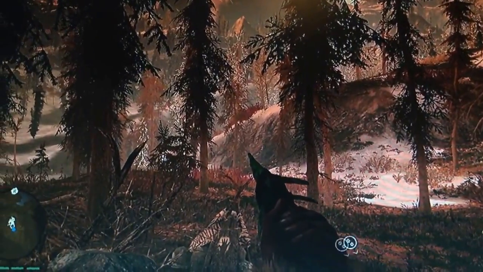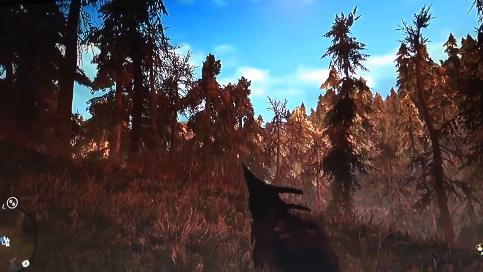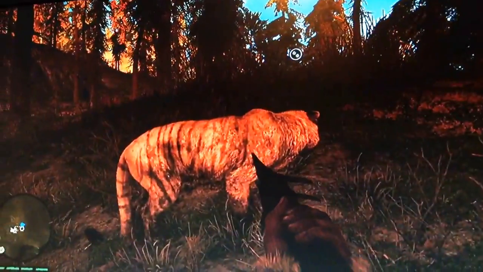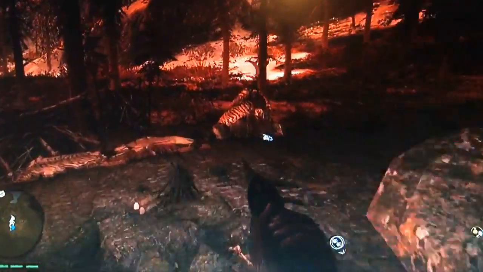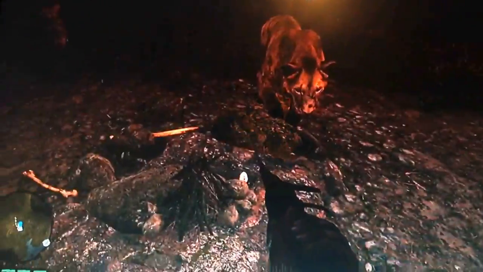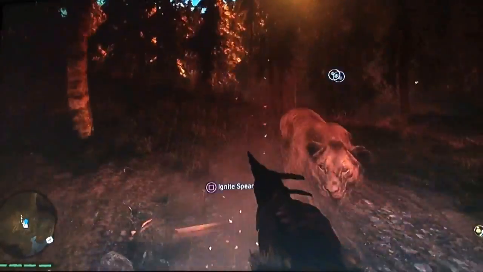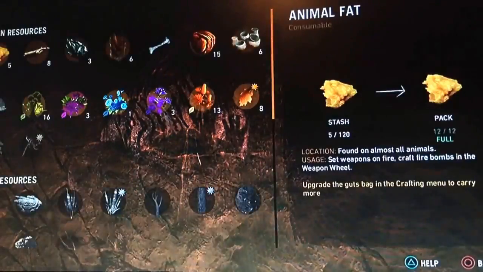Hello guys, so we're in Far Cry Primal. This video is not going to be very long. I'm not really going to do any of the main missions. I'm just really going to do some of the side missions and that. I'm going to light this campfire just to make it so animals don't come near.